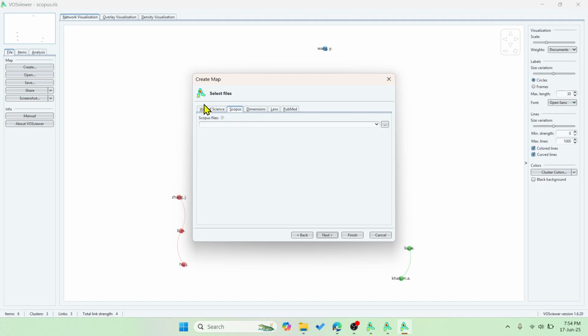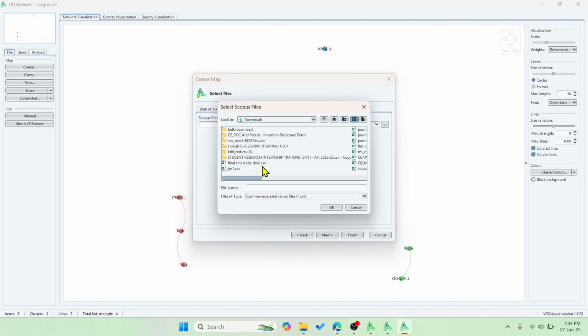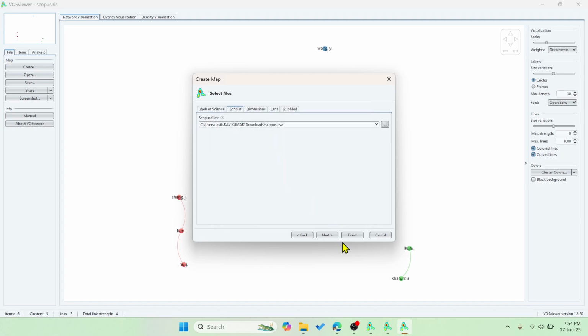We can use Scopus, and over there, our file name is scopus.csv, right? So I'm selecting it and then say next, and it will take a while. Once it processes all the information, we will get all the options enabled, wherein we can use it for the analysis.